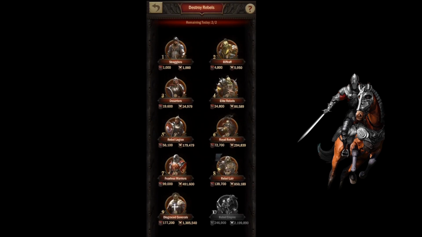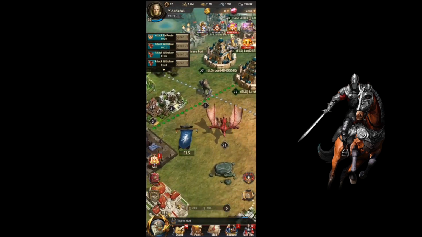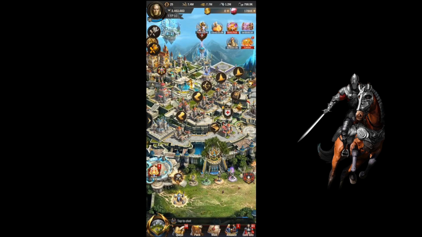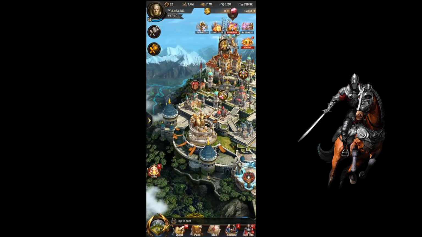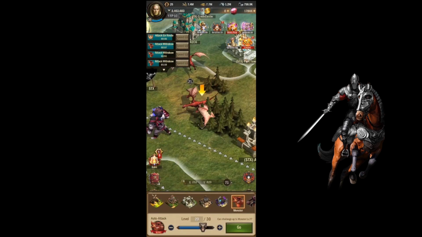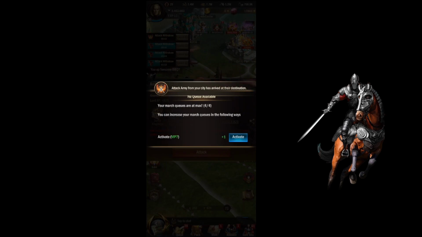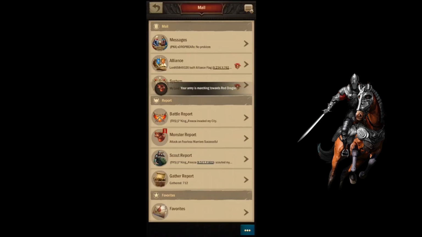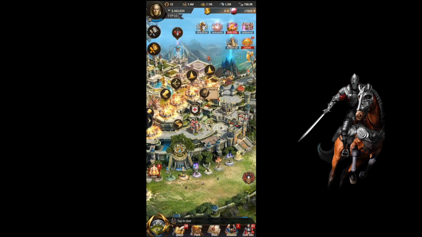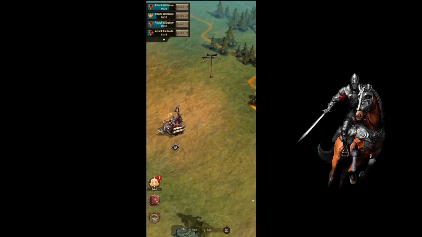Because the last time I did it, it was Royals, and I barely made it, so we might lose out on that one stamina. We'll find out. Oh no, it did it. Okay. Barely though, I'm guessing. Okay, so we got one more attack that we can really do on. Yes, we can take it way back to that one.